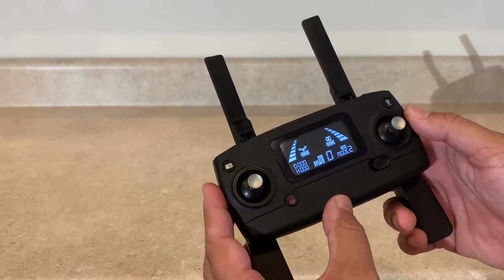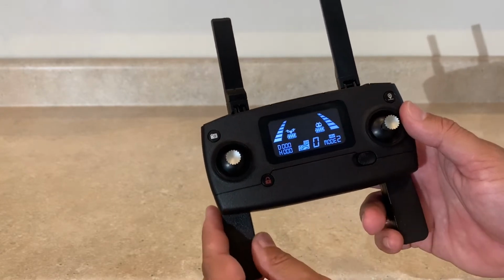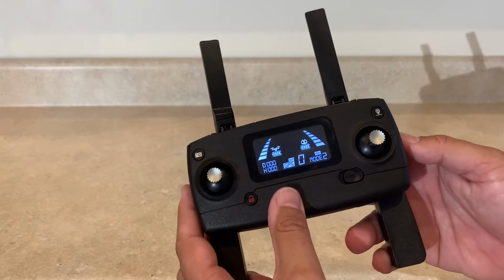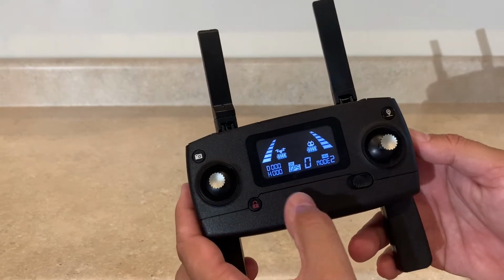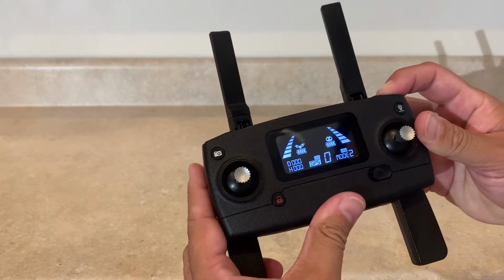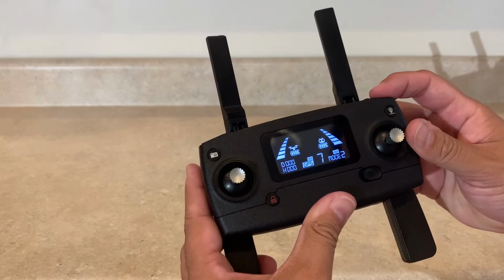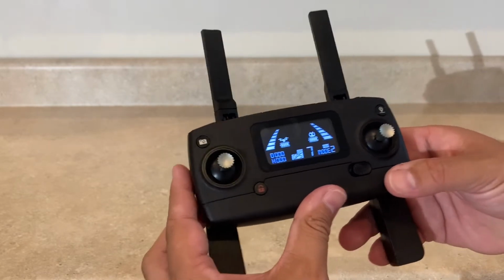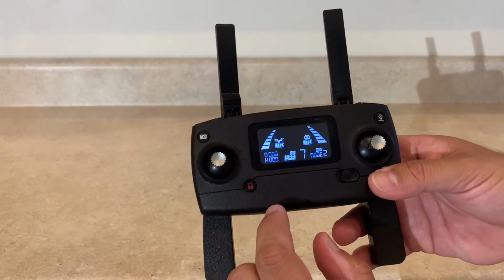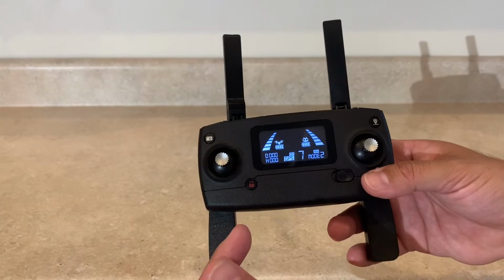And then now, also looking at the screen, there's a lot of telemetry on there. We have the battery levels of both the drone and controller. We have the signal strength. And then we have the GPS mode on or off, as you can see here. And also, if you toggle the rates of speed, you can see that being displayed as well. And then we have the number of satellites and the distance and height. So a lot of good telemetry and information displayed on the screen.